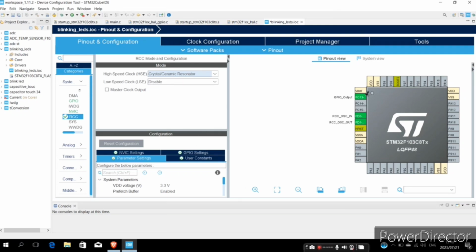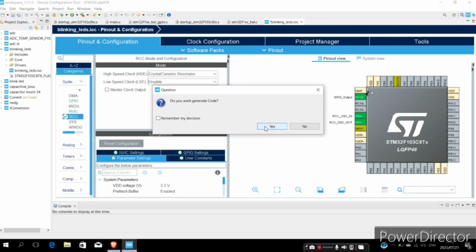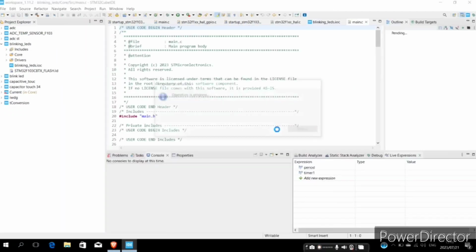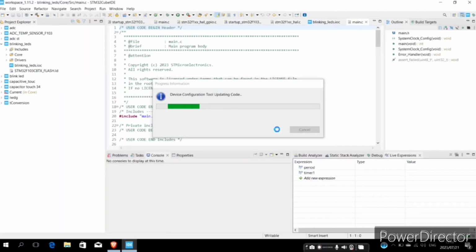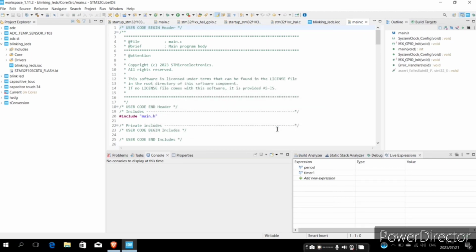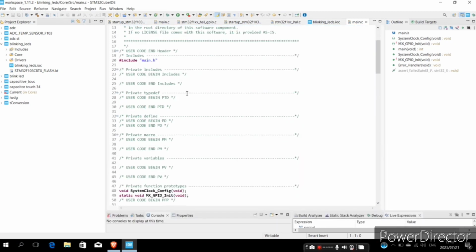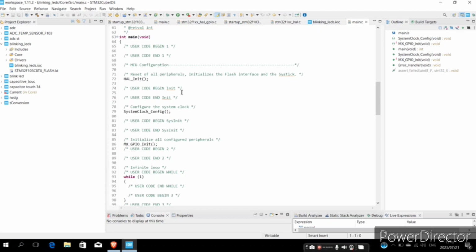Alright, now we will save and generate the code. STM32CubeIDE will generate 90% of the code for us, and the rest 10% is our duty. Now you can see that it is ready to work with. Everything is initialized.